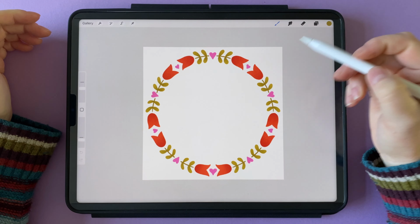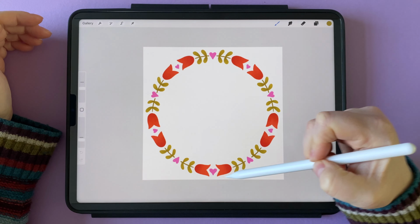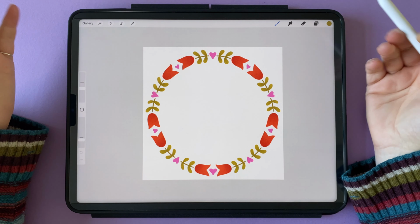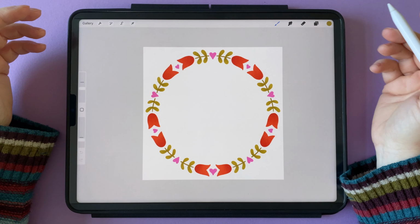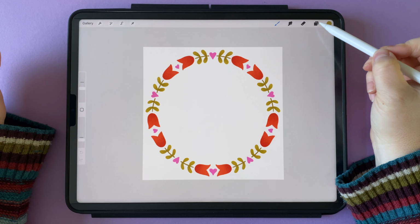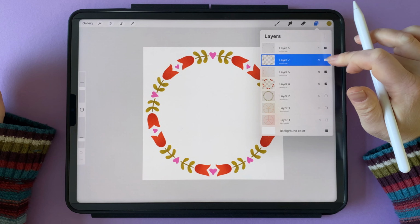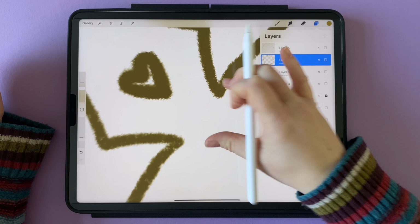Hey everyone, today I'm going to show you how to make a wreath like this with 5 lines of symmetry in it. We're going to make it using the symmetry tool for some of it and the duplicating tool for parts, but we're not going to do any duplicating of final artwork. If I just show this one, you can see the difference in quality here.